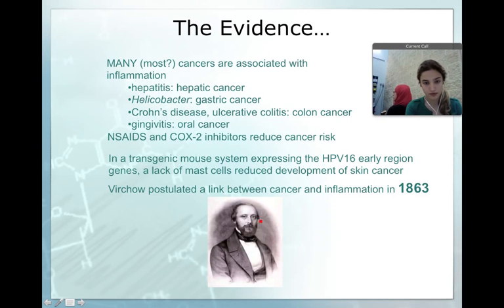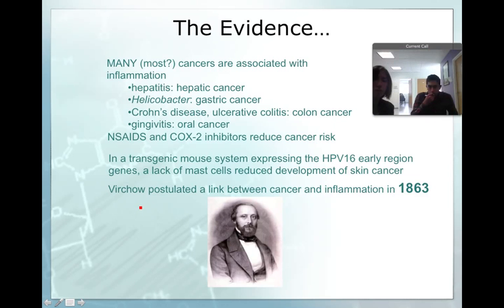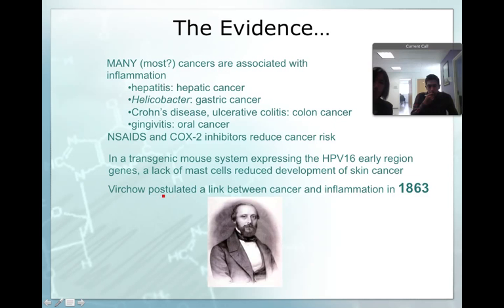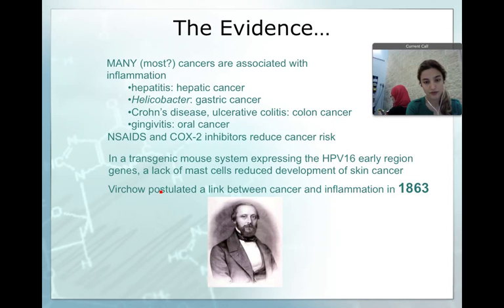And this has been around a long time. I actually showed you this picture before and told you this when we talked about the history of cancer, right? That Virchow, the father of the cellular theory of life, right? Cells coming from pre-existing cells. He actually said that he thought there was a link between cancer and inflammation in the 1800s. Right? And everything that we know now very strongly supports the role of inflammation, in particular chronic inflammation, in the development of cancer. So I think this is probably as good a time to stop as any.